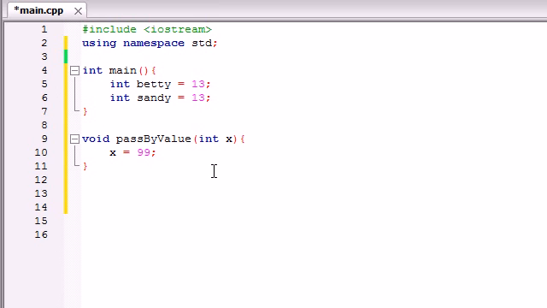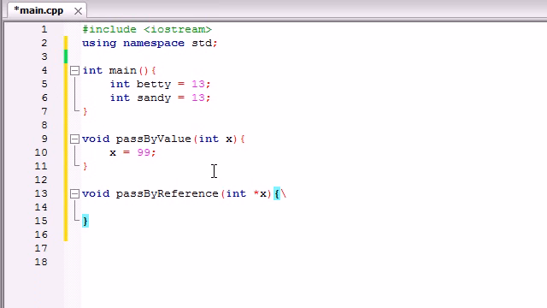Now let's make a function passByReference. So void passByReference. Hopefully I spelled that right. There are way too many e's in reference. Four e's. I mean, come on guys, enough of these. So functions that receive a memory address need to have a pointer argument, because a pointer is the thing that receives the memory address. So now instead of int x, you need to type int pointer x, because the pointer x is now going to be able to hold that memory address.